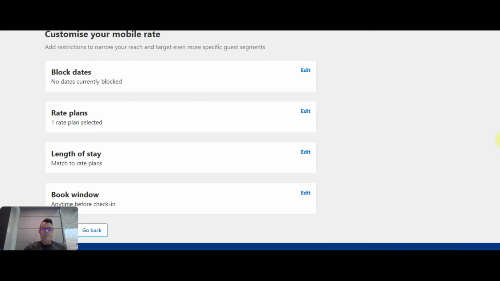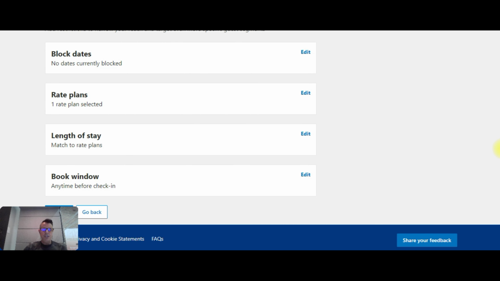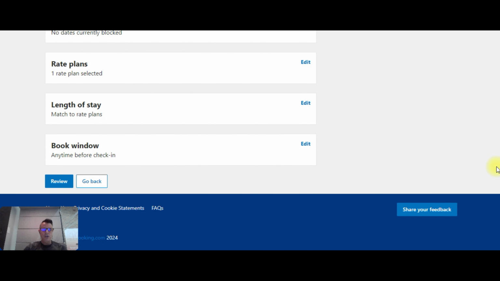They just open it up, they do the 10%. They open up the promotion, do the 10%, and then they launch it. And you want to go through these and make sure that you're picking and choosing how this thing's going to display and how it's going to affect your bookings at your property.